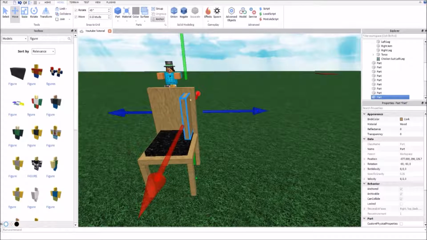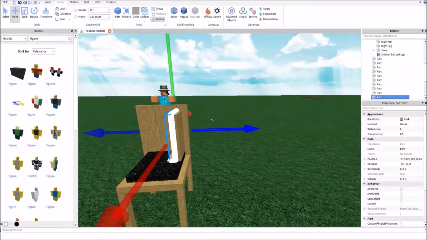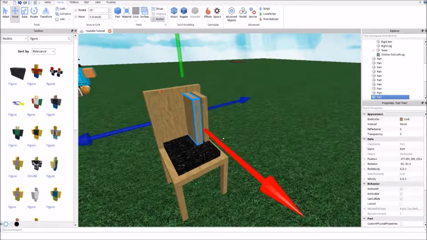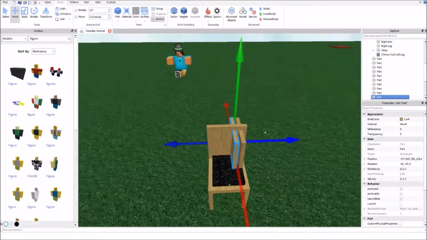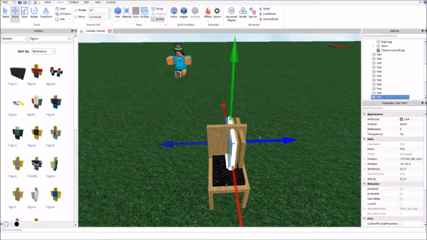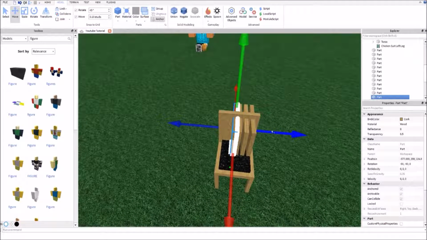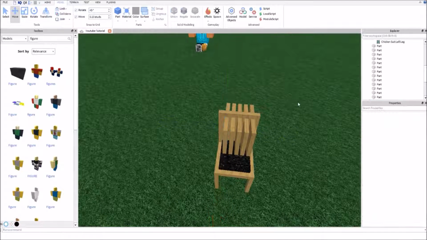So you go 2 blocks inwards, and then Control D again. And you're probably really confused, but don't worry, this will all make sense in a second. Just stay with me. Don't quit the video just yet. This will mind blow you. So just keep doing it until you reach the other side. There we go.